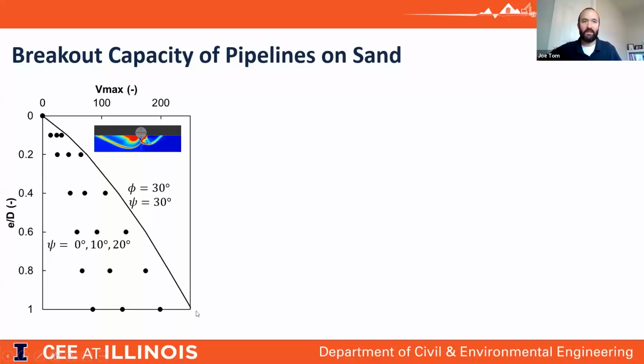The solid line there is the limit analysis for associated flow, and the dots are the FEA results for different values of dilation angle, with the same friction angle. So you can see as the dilation angle reduces, the capacity reduces for the same friction angle. So why is that important?